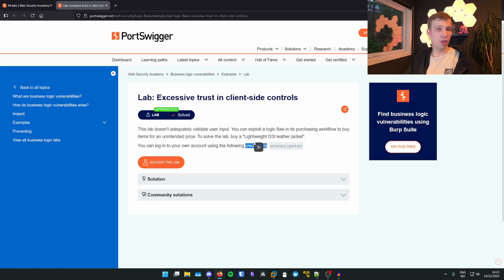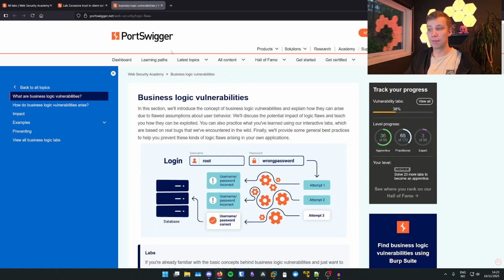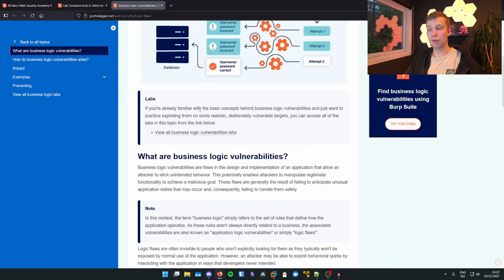Additionally, you might not know business logic vulnerabilities or any of the other topics that you maybe want to do. For example, you might not know how to hack these web LLMs. Well, at the top of the challenge here, you can actually see that we are in the business logic vulnerability sections, and currently we are in the labs. If I open this business logic vulnerability in a new tab, here is all the content that I will ever need to solve this. So you can scroll down, read this.